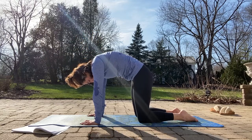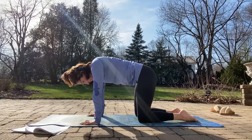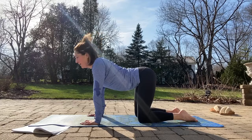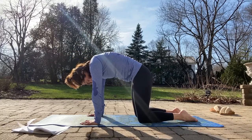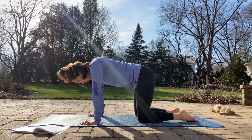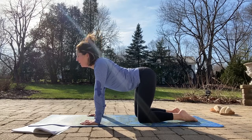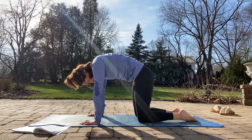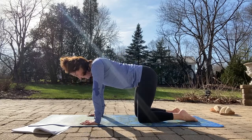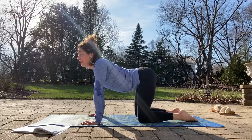This is 4 on the arch or the camel. And the extend. And 5. We're going for 6, our magic number today. Shoulders in those back pockets. And one more time. And extend.